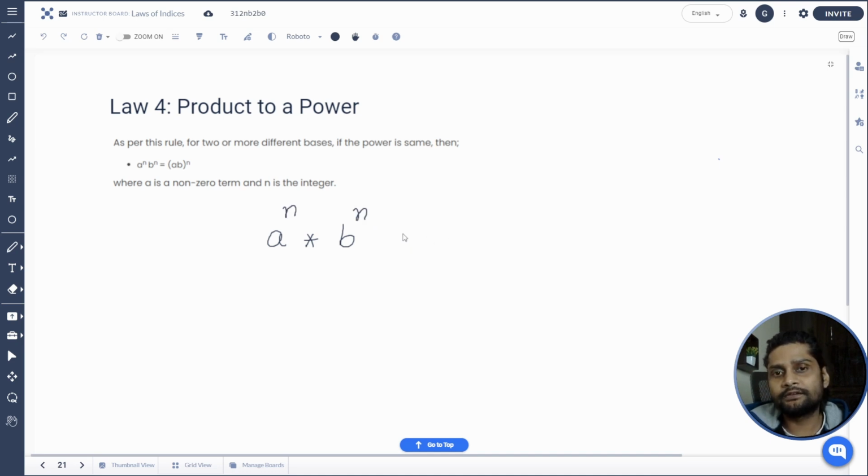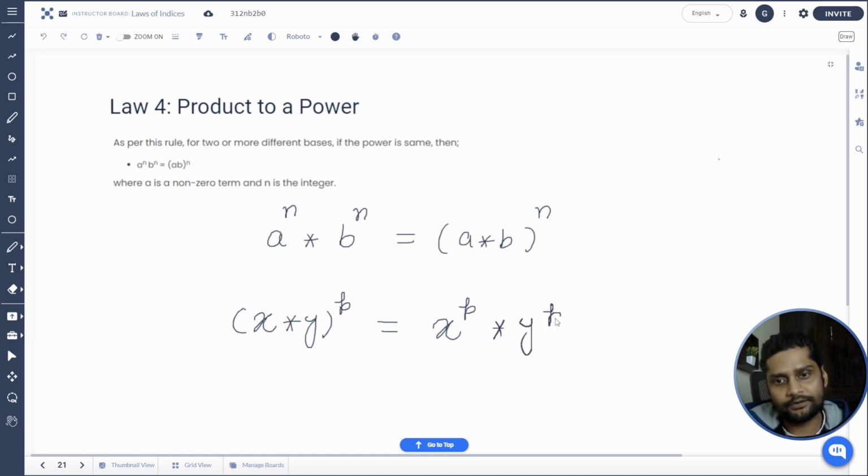So instead of writing the separate exponents, we can rewrite the exponent as a whole exponent of that product. So this is called the product to a power rule. Now in the reversed manner, we can also expand the powers. Let's say we have x times y and they already have a whole exponent, say p. So instead of writing this as a whole exponent, we can still expand it. We can write x raised to the power of p times y raised to the power of p.